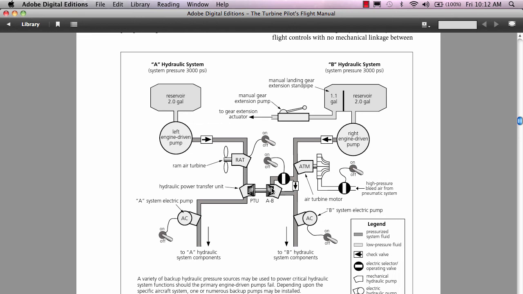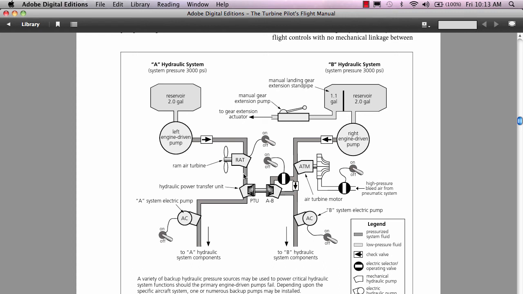And by turning on this pump, you can actually, say this system failed over here. Somehow there wasn't any power being driven off the engine. What you could do is you could have this using the right system here. You'd actuate this valve to allow the hydraulic fluid to go through here at 3000 psi. It would turn this jack screw, let's call it jack screw or a hydraulic pump, to rotate this thing, and it would transfer over there. This then would become the hydraulic pressure pump for this system.